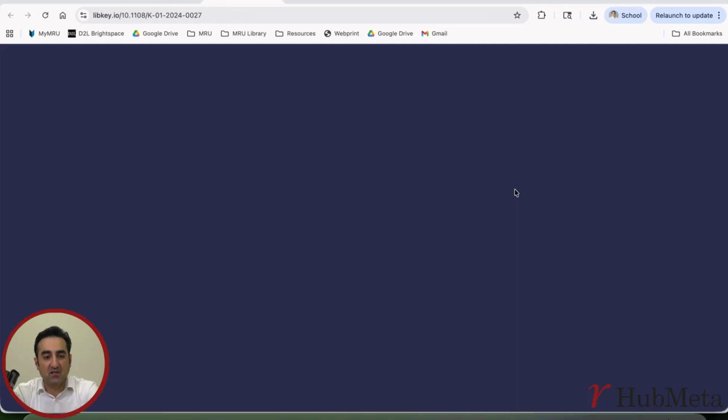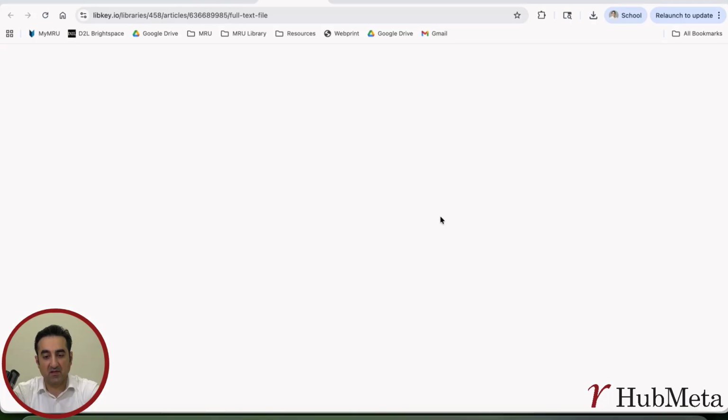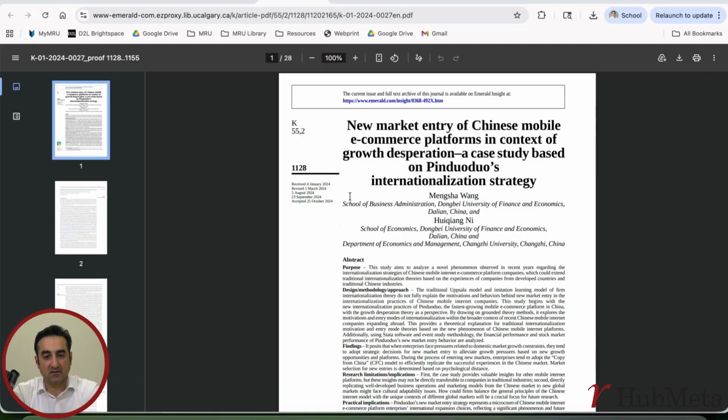LibKey is an extension where you can log in to your institution once. In this case, I've logged in with University of Calgary's library. After the first time you log in, every time after that, this page is here. It gives you a direct PDF download link. You click on it, and there we go.